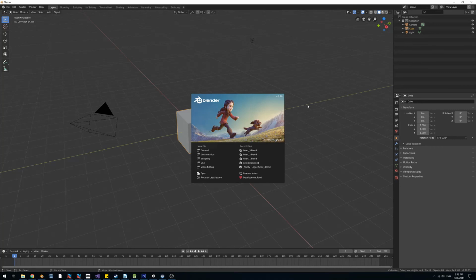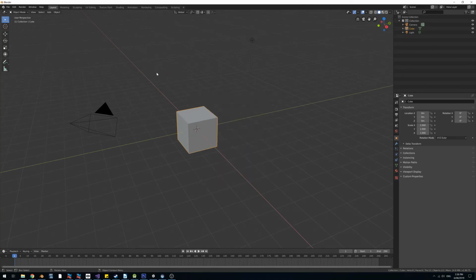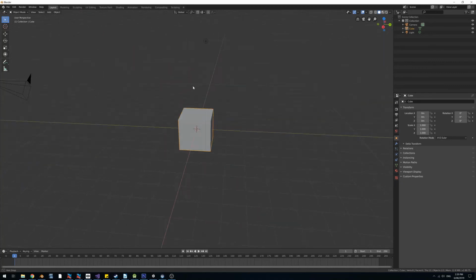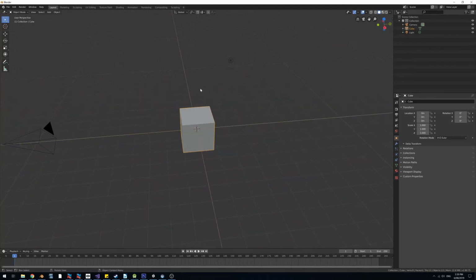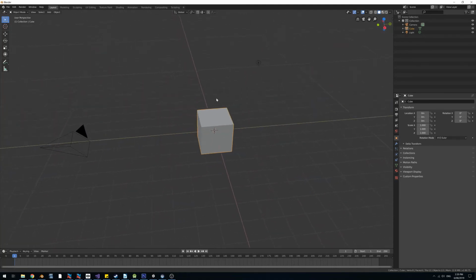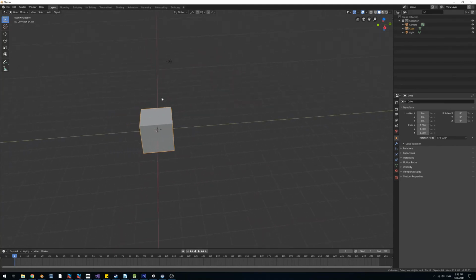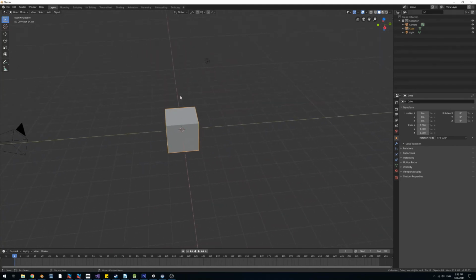Now, when you first start Blender, you'll be greeted with this scene. And the first thing you do is just left-click outside of the scene, and you'll find that initial dialog box will disappear. Now, to navigate in Blender's interface, it's a little different from Vortals. So what you do is you click your middle mouse button down, and you'll find the system will rotate the camera for you. If you press Shift and the middle mouse button, you'll find that you can pan the camera.